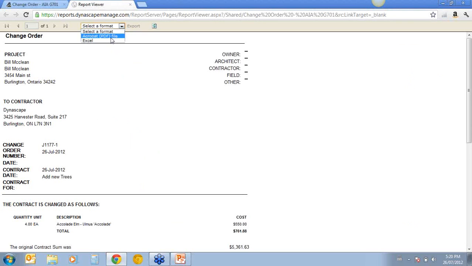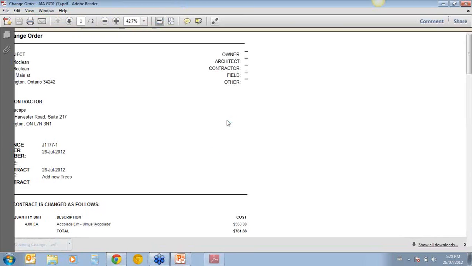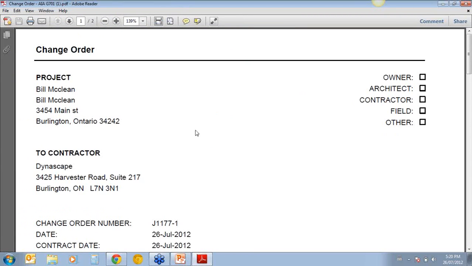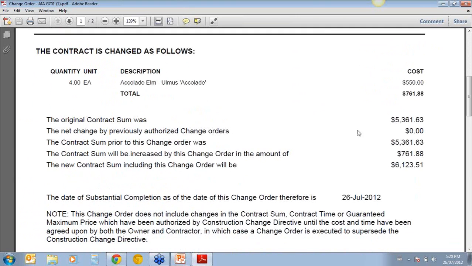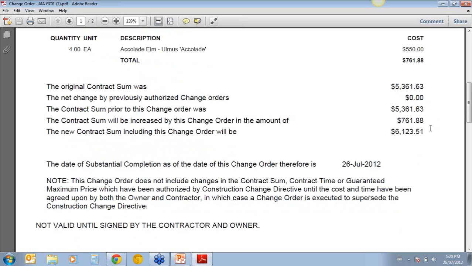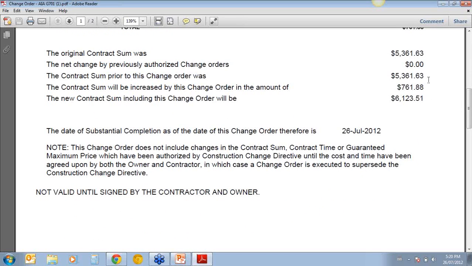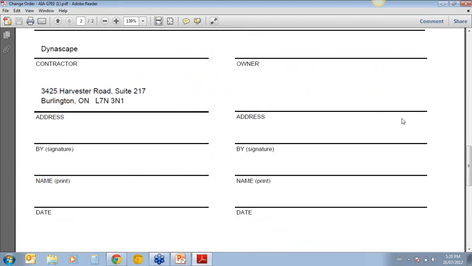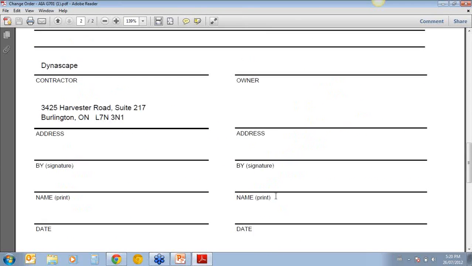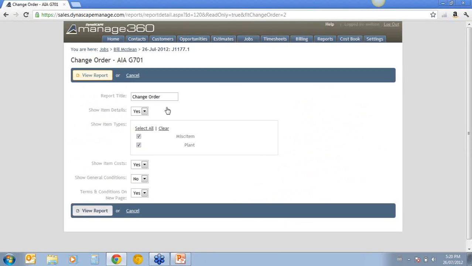Now I'm just going to export this to PDF file in Acrobat. It just has a better look as far as I'm concerned. So we can see here what project it is, who it's for, all that kind of stuff. So here you can see there's the extra costs that are allotted here, and then the new total. So this is the sum including the change order. So there was our original contract plus our change order. This is our new total, and then just where we want to sign off. So we can have this fired off to the customer, and they can sign off on it right off the bat. So I'm just going to close that up.